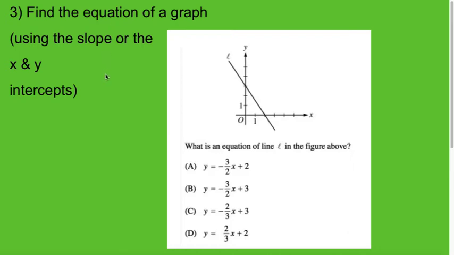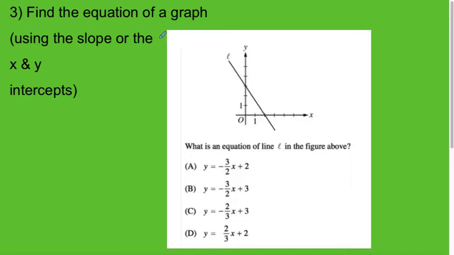I'm back talking about slope again. I know, slope. Are you getting bored yet? Don't get bored. I'm just trying to break it up into small little bits for you. So let's make sure we understand how to find and deal with slope in finding the equations of a graph.